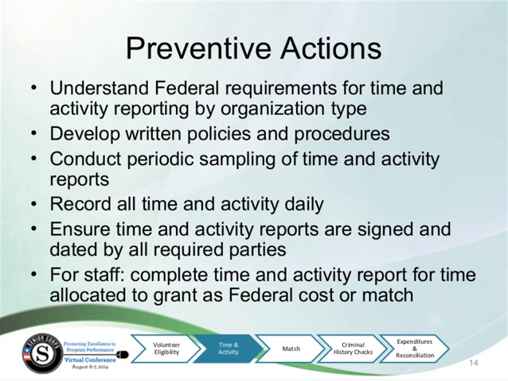You should also conduct periodic sampling of time and activity reports. For volunteers specifically, you can use the time and activity reports aligned with the project type that contain required information for the volunteer to record all time and daily activities. Ensure time and activity reports are signed and dated by all the required parties. Lastly, for staff, complete your time and activity report for time allocated to the grant as federal costs or match. And keep in mind that someone with first-hand knowledge, as I said before, must certify the timesheet.